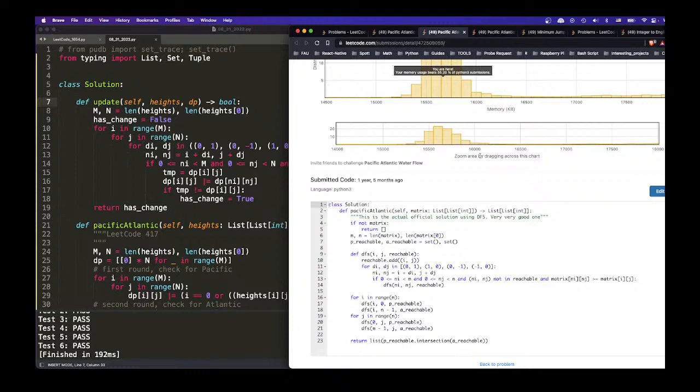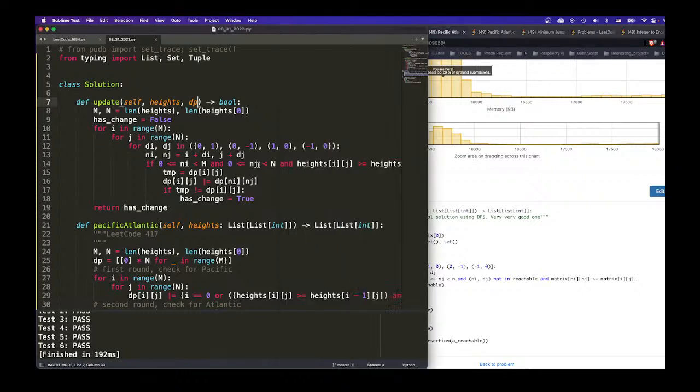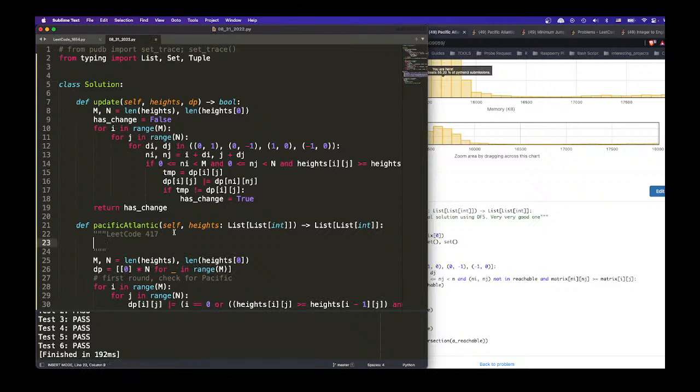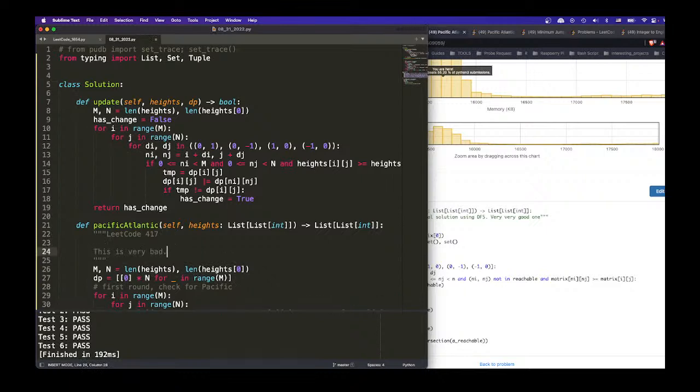If the next one's not unreachable, then that means it's reachable. Oh yeah, this is very bad.